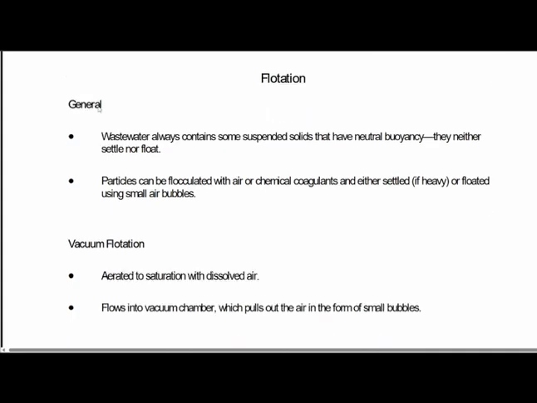Flotation. General wastewater always contains some suspended solids that have neutral buoyancy and they neither settle nor float. And that's why we introduce a polymer, because it helps collect that and sink it down. Particles can be flocculated with air or chemical coagulants and either settle if heavy or float if using small air bubbles.